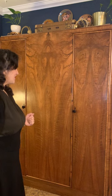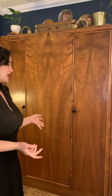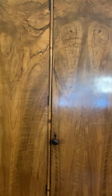Actually, my husband tossed my name into the hat and I was the lucky recipient, so thankful for my husband. Not only did he put my name in the hat, but he also did the majority of the moving. It is so perfect for my sewing room. It obviously takes up a huge amount of space. Definitely keeps me organized, and I'm just gonna show you what's inside.